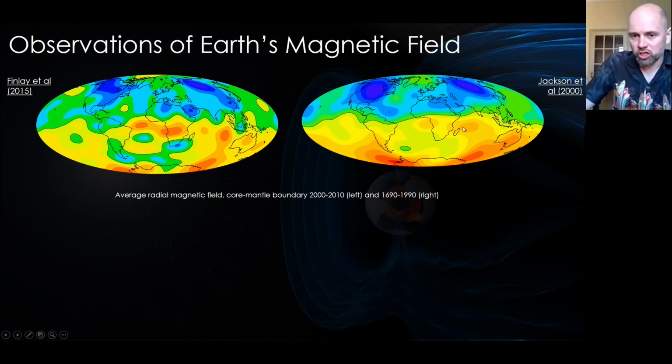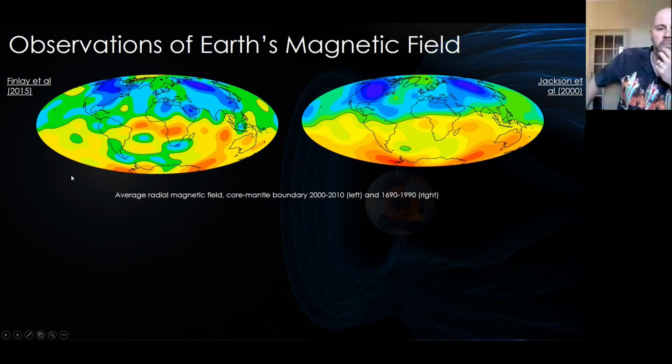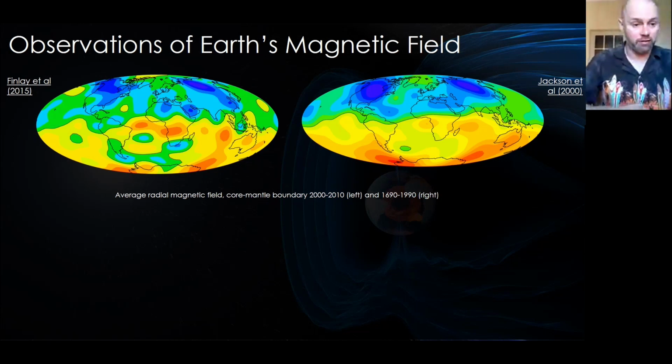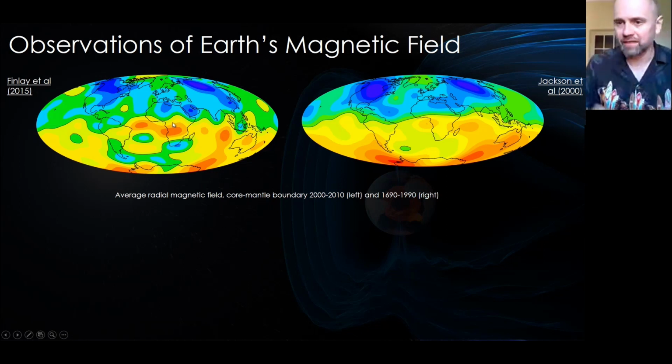You also see all these structures around the equator, a bunch of patches here. And if I were to show you a movie, you would see these patches form a sort of wave train that moves from east to west. So you get quite a complicated field configuration. And there tends to be less going on in the Pacific region than there is in the Atlantic region. There's a lot more variability and a lot more structure in the Atlantic than the Pacific.